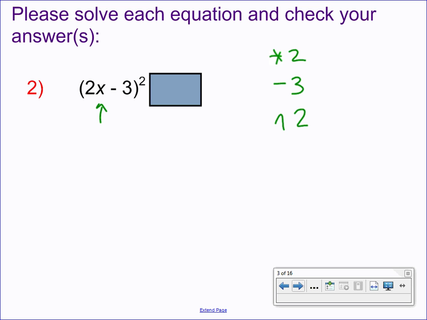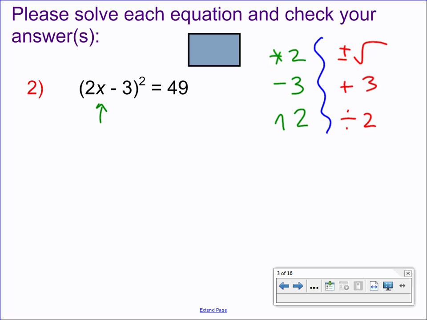So to get our solving steps, we'll simply reverse and undo our forward steps. This time, our first solving step is going to be undoing that squaring. And so now my first solving step is take the positive and negative square root to undo the squaring. Then we'll add 3 and lastly divide by 2. Let's go ahead and apply those solving steps in order.